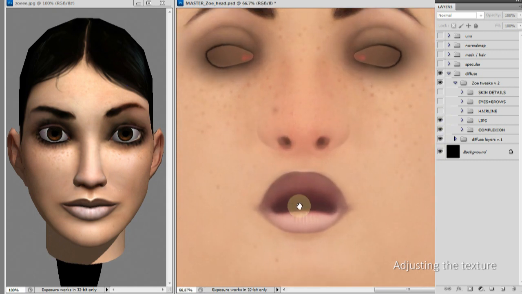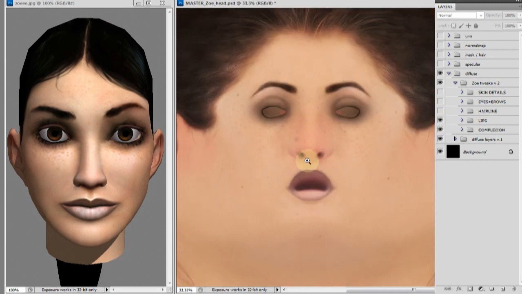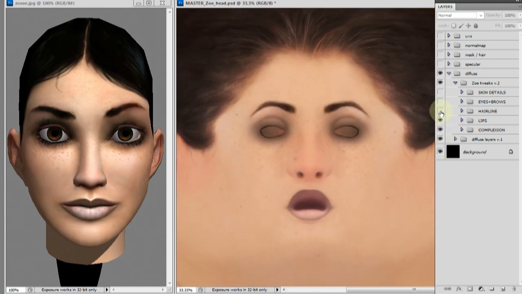Next up, we'll add a little bit more contrast to her lips and define the outer lines a little bit more. We'll also darken the hairline a little bit, again to add more contrast and make her look more like she used to.